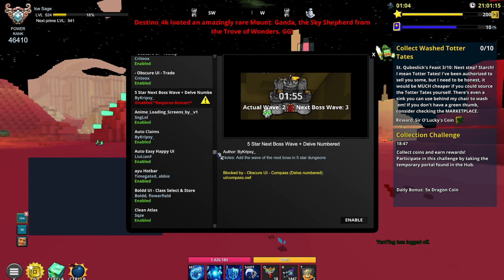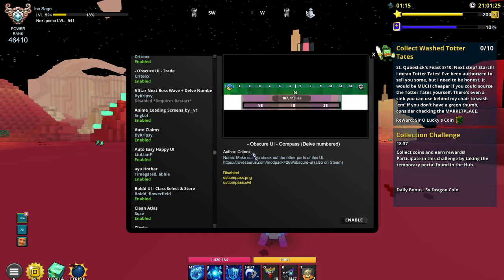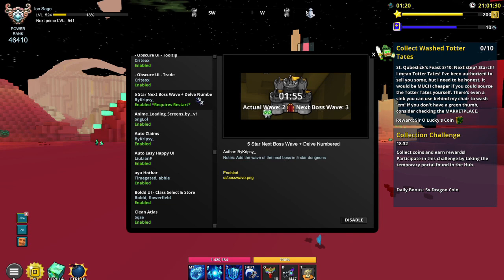But do note that it's going to be blocked by the Compass Delve Numbered mod. So just disable that and switch on over onto the other mod and you should be fine. Because I believe there is going to be a delve part to this mod as well, which I have not checked out just yet.